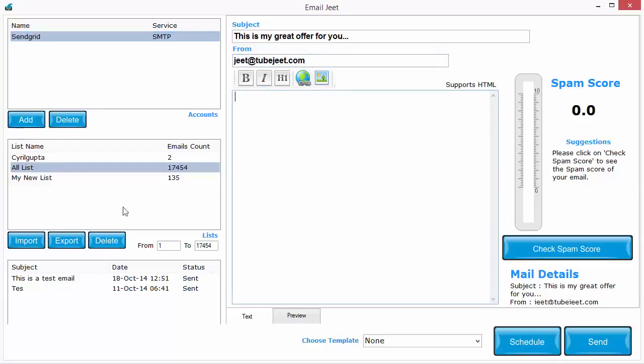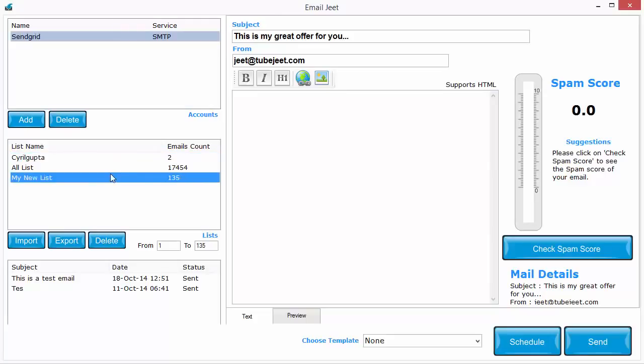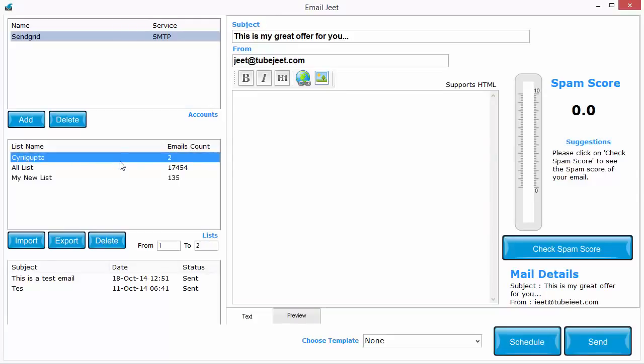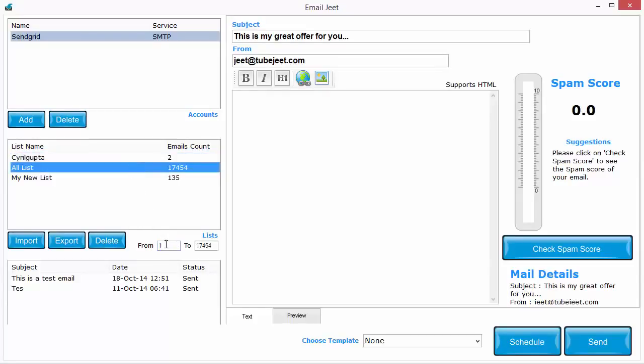So the from address will be set according to the account you've selected, and if you want, you can always change it. All right, and you have to select the list name over here. Which list do you want to send the email to? And you will see here two boxes, from and to. So this will actually let you decide how many people you want to mail inside that list. So for example, my list over here, all list, has 17,454 leads, 54 customers.